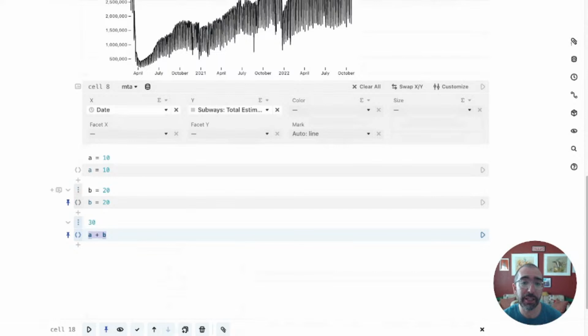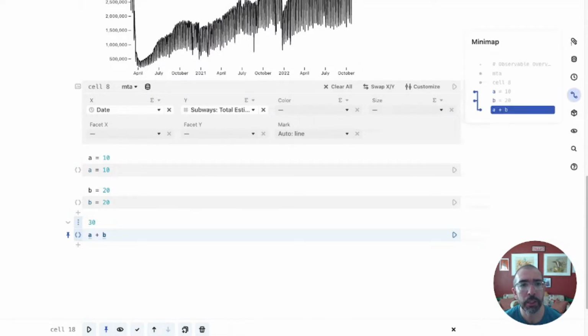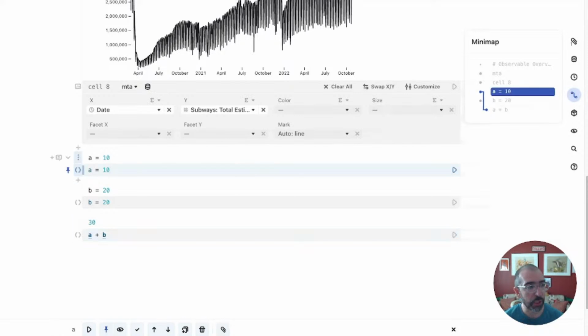So you can actually see these dependency trees in an Observable notebook, which is a great way when you're maybe trying to debug something or understand how a notebook works. You can pull up this thing called the mini map, which is on the right-hand side here. And you can see these dependency trees. So I can see that this cell I'm on right now, the one that's A plus B, is dependent on A and B. So we call this the reactive data flow. So when you make changes to your notebook, it's going to update these dependencies that exist among cells. So if I update the value of A, it's going to update automatically this cell which uses A. So if I change A to 15, you'll see that the result is now 35.